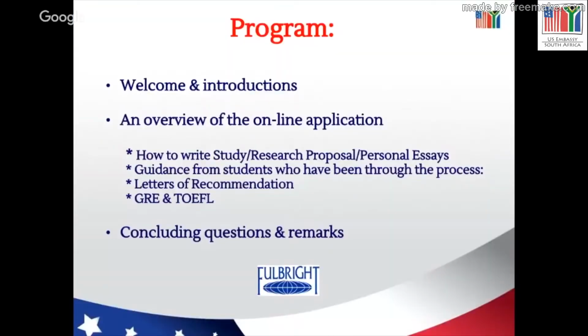The US academic year runs from August to May, and the South African academic year runs from January to December. So because we're applying to an American college, we have to consider our graduation dates when we apply for this program. Students who graduate in December 2017 are eligible to apply for a master's or PhD this year. Students who graduate in May 2018 will be eligible to apply for the Fulbright program in 2018.